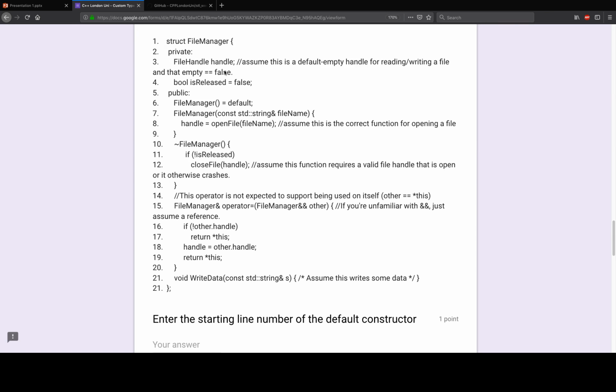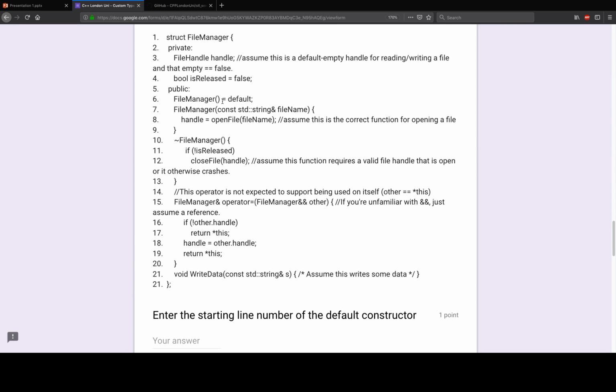We've closed it. We have an explicitly defaulted default constructor. We have a constructor that is non-explicit but takes a constant string ref as a parameter, which is arguably kind of handy because you can obviously construct it from a char star as well. Actually, no, sorry, I'm getting confused now. This is something else, ignore that.